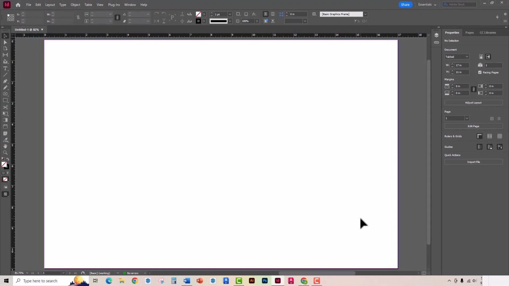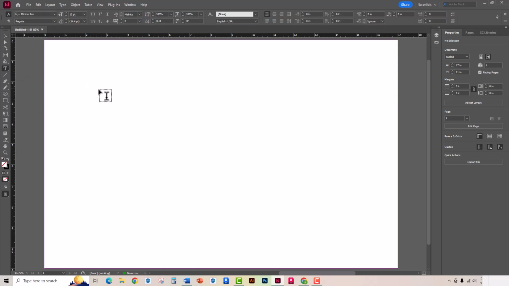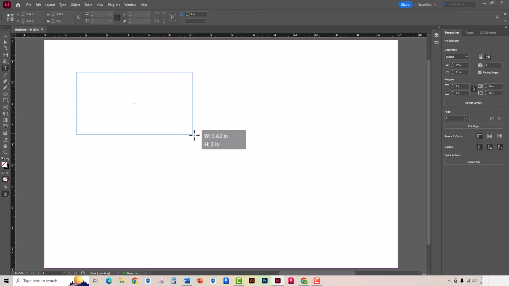Alright, the text tool in the toolbar looks exactly like Illustrator's text tool, so that's kind of nice and handy. And for the most part, it pretty much behaves the same as well. So you're going to go ahead and click on the tool, and you'll notice your cursor changes to indicate it's ready to start doing text. Just click and drag a text box. However, in InDesign, we call these fields instead of boxes.